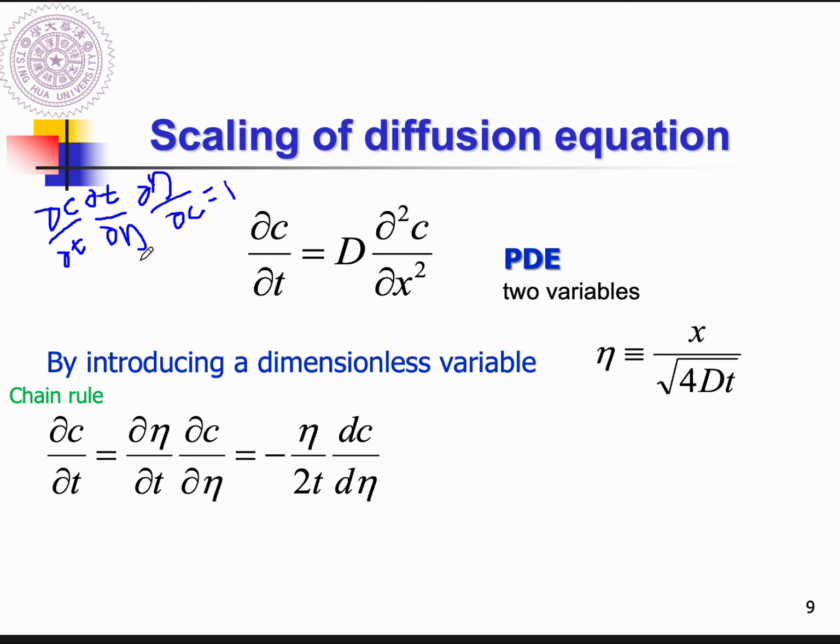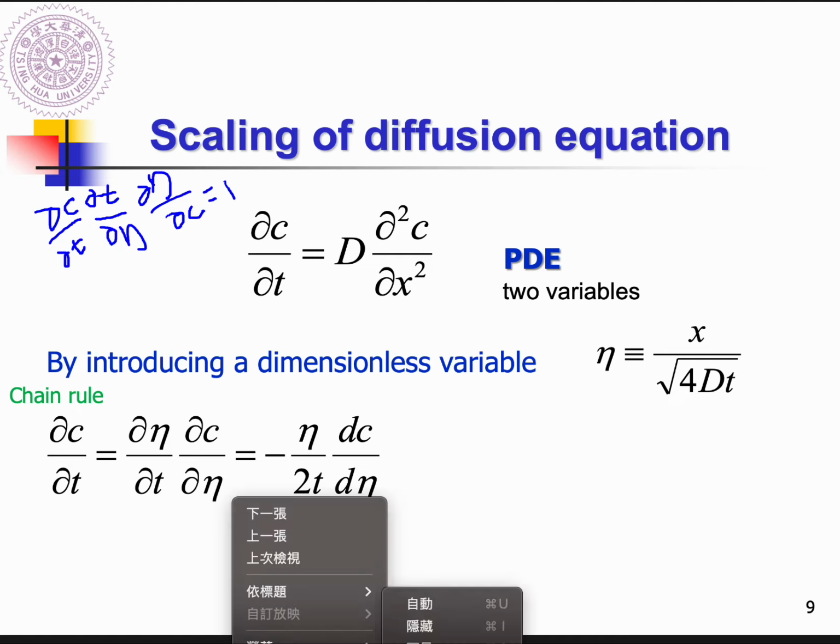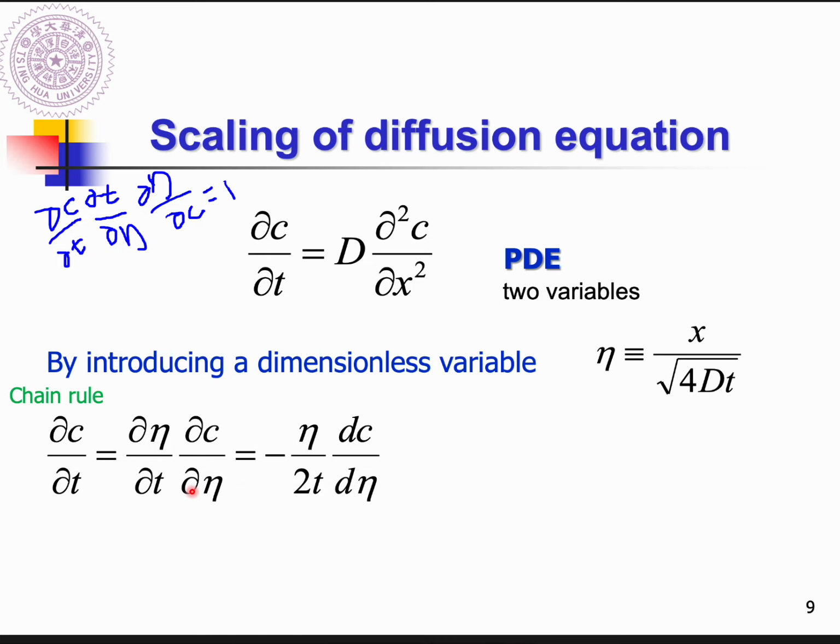So we just move these two terms to the right hand side, and you got this result, right? And the one we want is this term, so we keep this term, and we need to get the partial eta, partial t. What's the partial eta, partial t? You take the partial of this eta with respect to t, so t is to the power of negative 1/2, right? So you take the partial with t by this, and you will get this result. So now we successfully converted partial c, partial t, to partial c, partial eta.